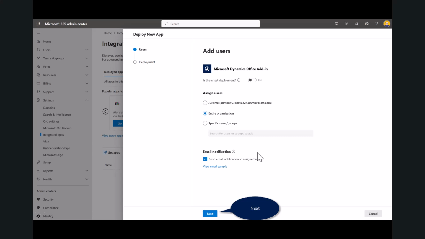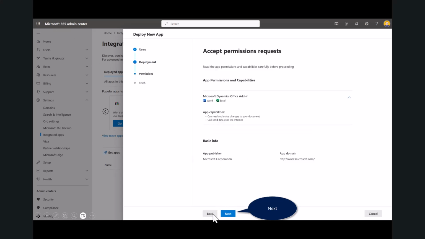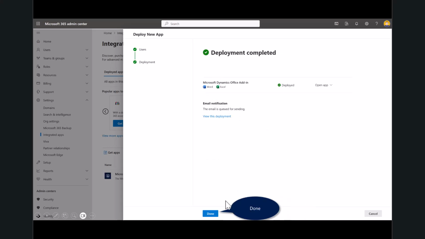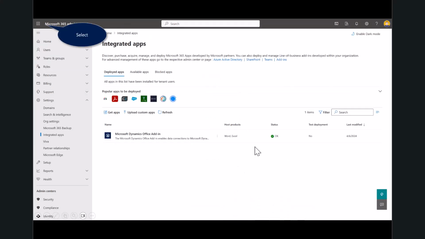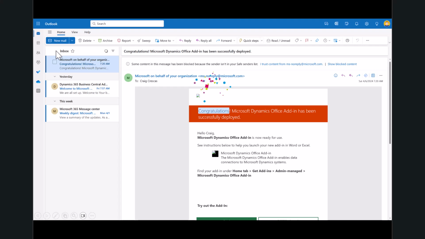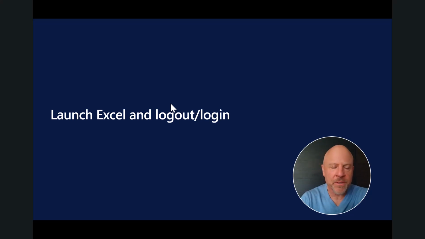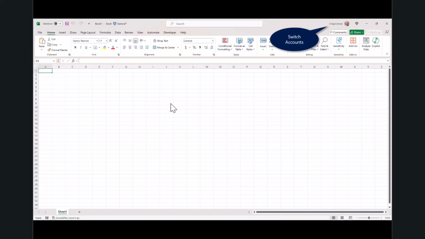This is also why, if you went back to the opening video on how to create a trial tenant, it's so important for me to be an admin user for this tenant, so I can have access to the admin center. I'll choose next, hit next, and then finish the deployment. Now you can see that in a matter of moments the status is set to OK. Let's look at Outlook, and you can see I have deployed the Outlook Office add-in. So pretty straightforward. From there, you can launch Excel, and you notice I have the log in, log out, because I want to log out of my corporate identification and use my demo account.